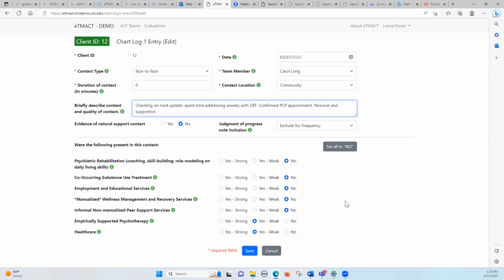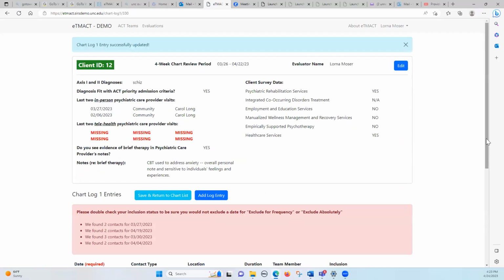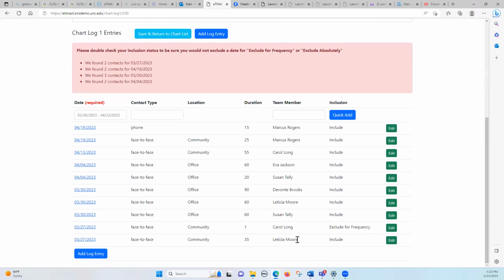I think you might be able to do 0. I normally do 1. So to be safe, I'll do 1 minute, but I think 0 would be okay too, and hit save. So now this will account for this being 1 visit, credit for that time, excluding one of the notes for frequency. So you're not double crediting for 2 separate frequency visits that day.